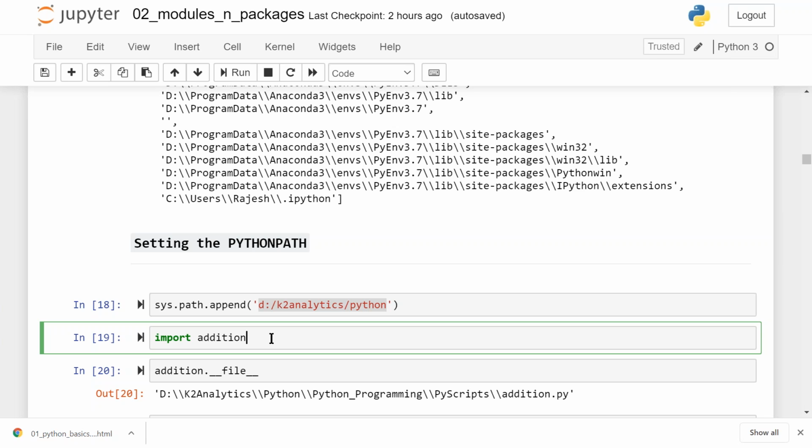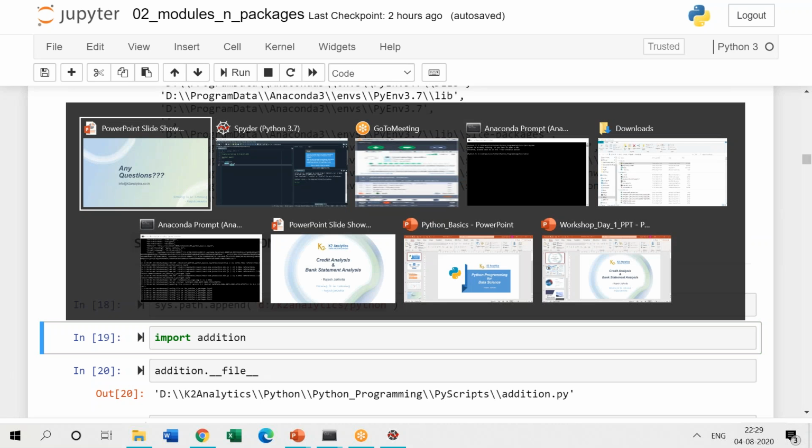So path setting is important, and that's why I said I am saving the file in the folder from where I launched my Jupyter Notebook. In that case, I do not have to do any path setting. I hope the question is answered.